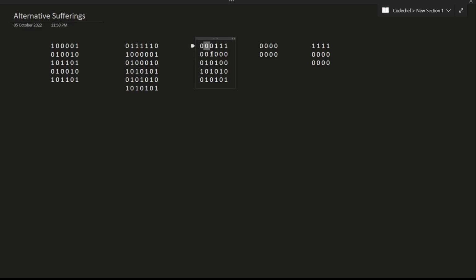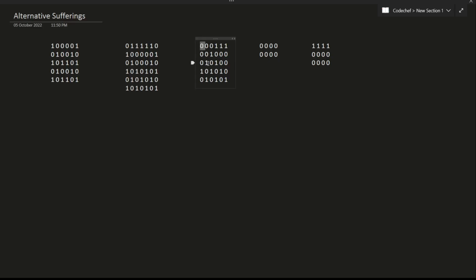This 0 will start flipping from the second move onwards, because in the first move this 1 will transfer to this position, and we've got a 1 beside this 0, so it will start flipping now. Because this is 1 and 0, it will start flipping infinitely from this move onwards.